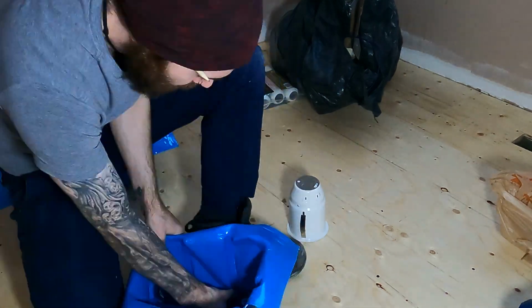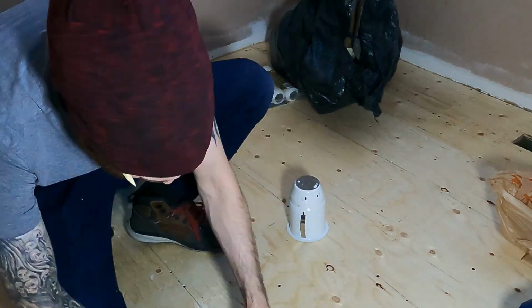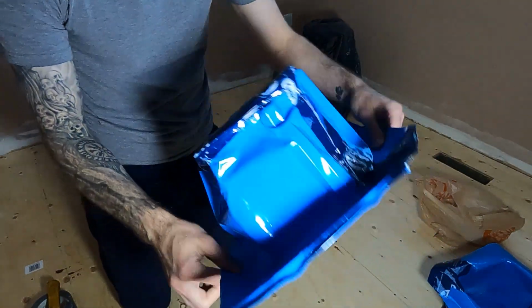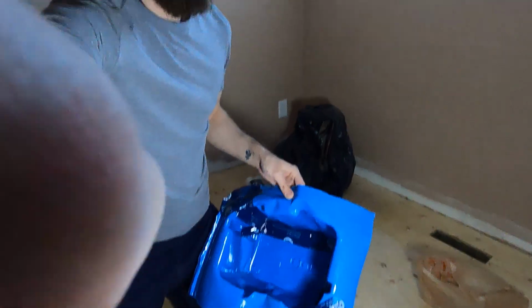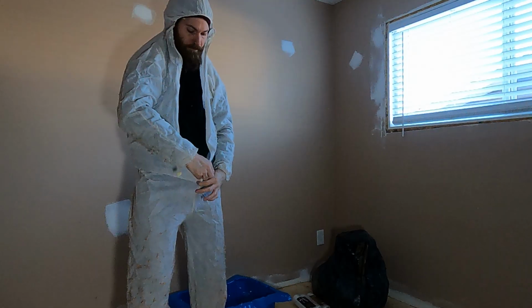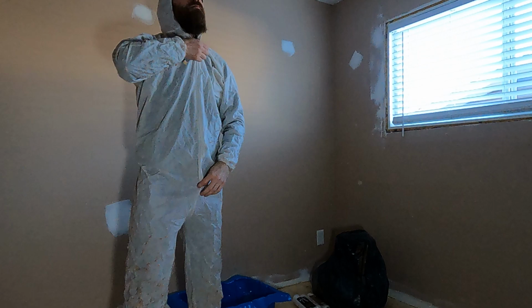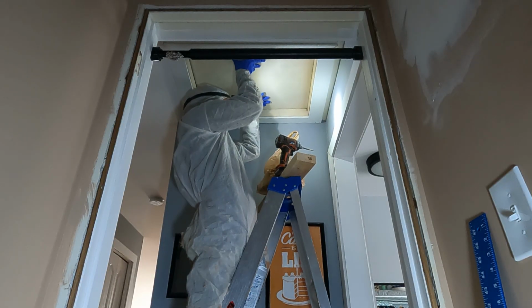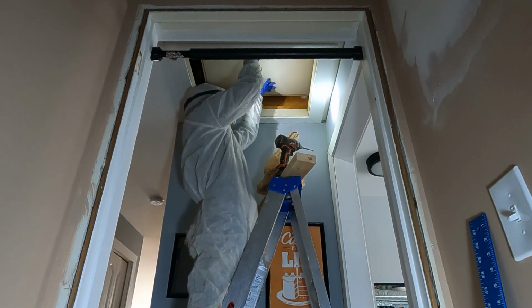I cut them down about in half or in a quarter, because that's really as big as it needed to be. Now to make sure they were going to fit properly, I had to give them a quick test fit. Don't I look pretty? Next, it was time to get suited up and go into the attic like a spaceman going on a mission.